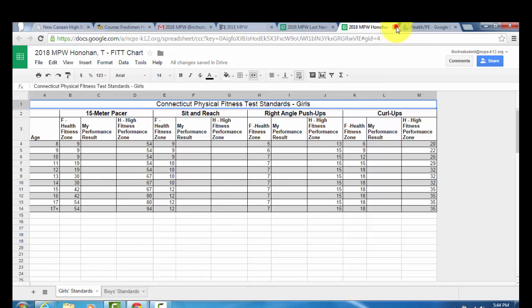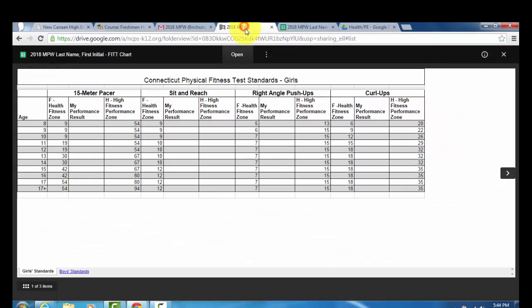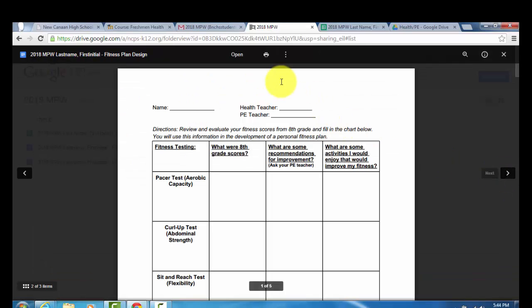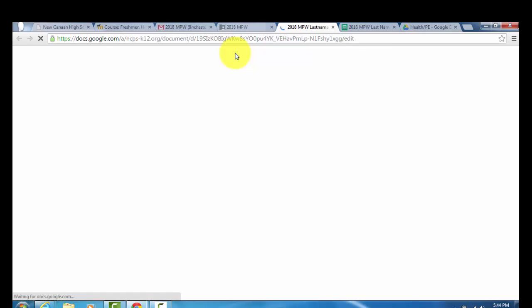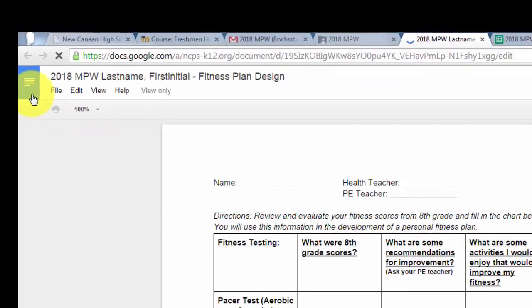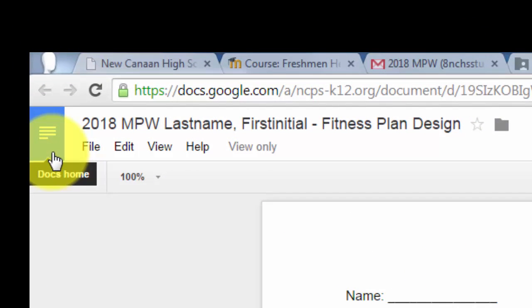So let's close that, and we're going to go back to our MPW folder. Now, there are a couple ways to get to the next item. We can either click on this arrow, which brings us to the next one, and we're going to click on Open. Now, this one is a Google Doc. You're going to notice in the top left-hand corner it is blue because it is a document. We can't edit this at all because it was only shared with us as viewing only, notated right here. Let's do the same thing.